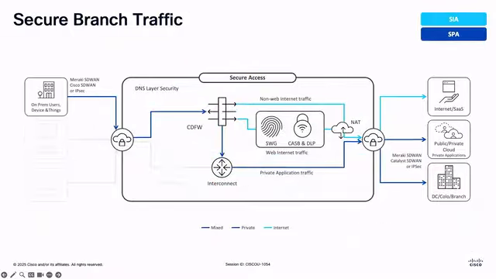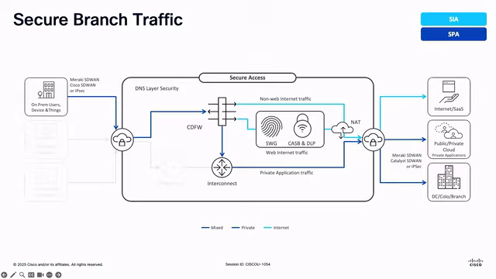So what I want to do now is walk through some of these use cases and show you the relevant security capabilities for each of these use cases, and also show you how the traffic is flowing through the platform. So what we have here in the middle is Secure Access. Essentially, it's a stack of security services that we host in points of presence globally. And so we host Secure Access POPs in both AWS and also in Cisco data centers throughout the globe.